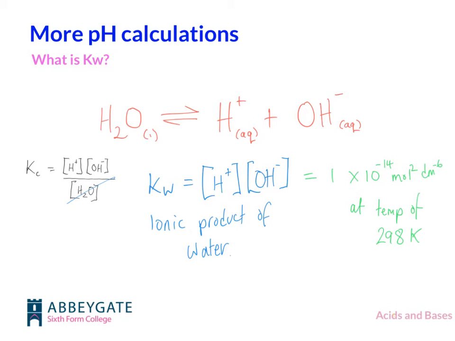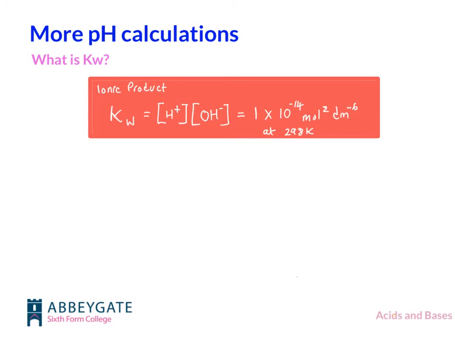Now, you might be thinking, oh, how am I ever going to remember that? Well, the good news is you don't have to remember it. They give it to you in the exam. But also, if you remember, we're talking about pH at the moment, and pH, you all know from as far back as year 7, goes up to 14. So pHs vary between 0 and 14. So these numbers actually relate. So this is the ionic product of water at 298 Kelvin. So it turns out we can use Kw to work out the pH of bases.